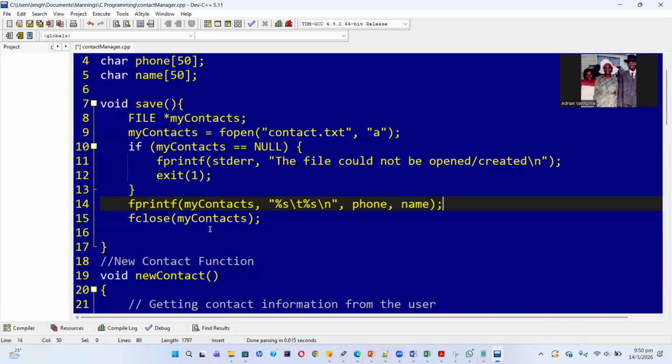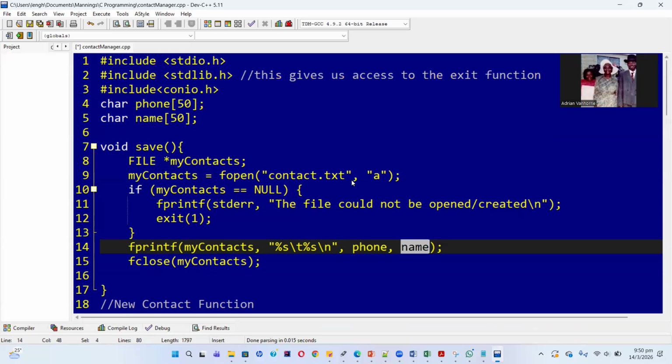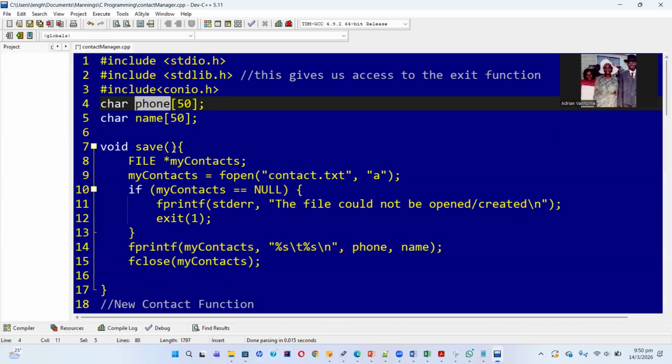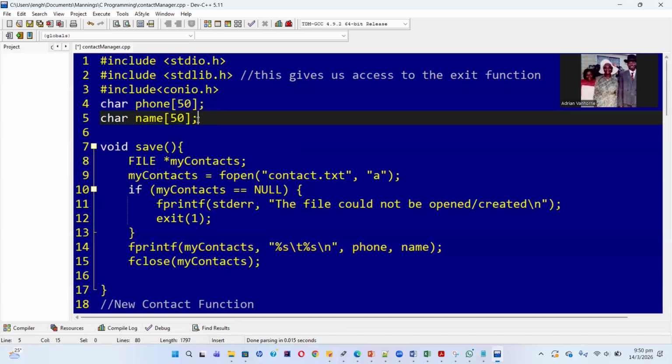Now, you might be wondering how the computer is going to know what the phone number and the name are, because these are global variables. They're accessible by all the methods in the program. All right? So the phone will be known once it's entered, as well as the name, because they are global variables.